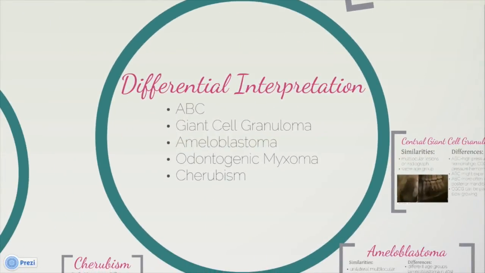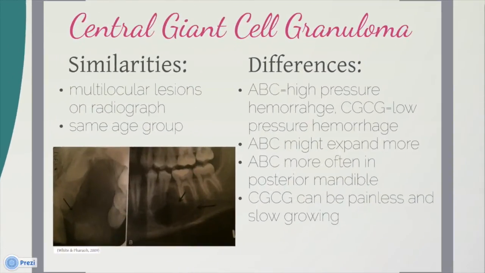Aneurysmal bone cysts can be found in several different bones in the body. The location of a tumor can provide differential value, and those occurring in the head and neck region have direct relevance to the dental professional. ABC is generally unilateral and exhibits clinical features including swelling of the face, a young demographic, focal pain, and rapid growth. Giant cell granuloma is named as a differential interpretation due to the similar multilocular appearance on radiographs and presentation in the same age group around 20 years old. A case study discusses that aneurysmal bone cysts could instead be a secondary phenomenon to pre-existing giant cell granuloma.